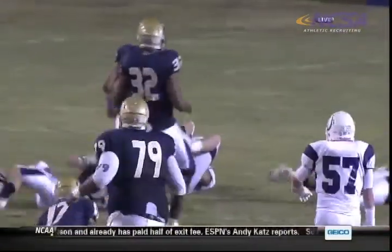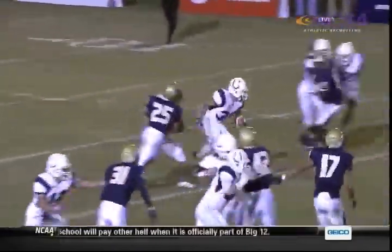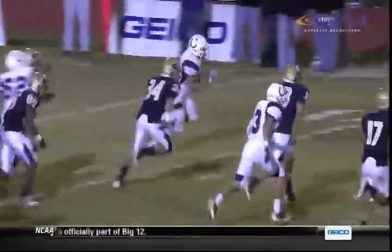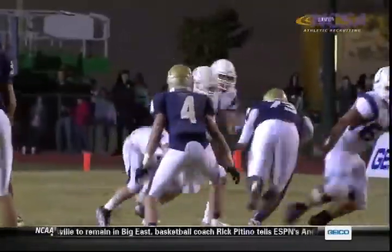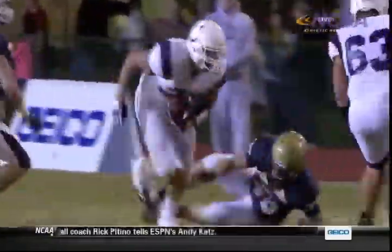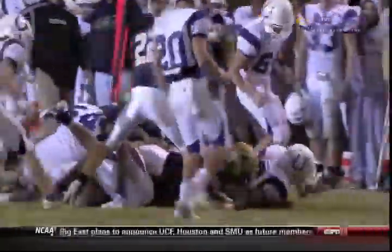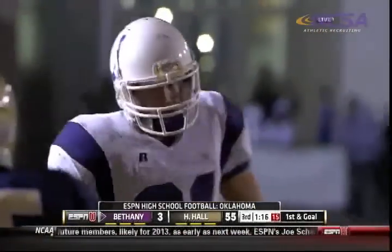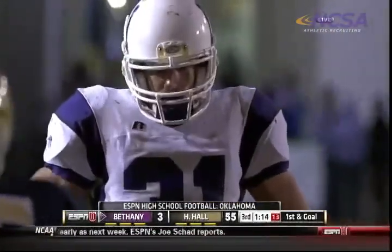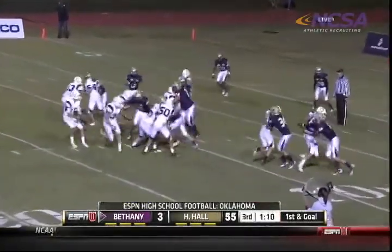With added weight and strength, I think he could be a guy in the right offense who could be one of those veteran utility guys. You've seen him tonight returning kicks, catching out of the backfield, running hard, lowering that shoulder, staying in bounds, running over people. I agree with you, Tom. This is a guy who certainly has some upside. There's a level for him somewhere, and he's really putting on a nice show and a tough night tonight for his football team.